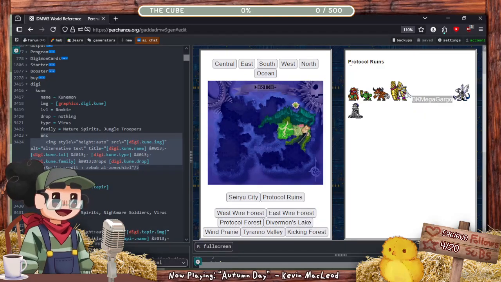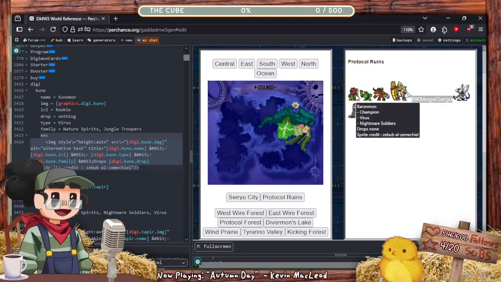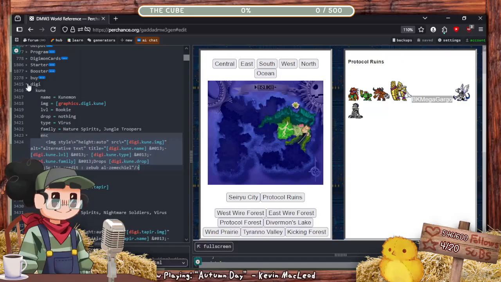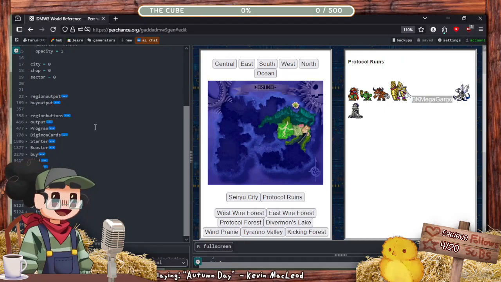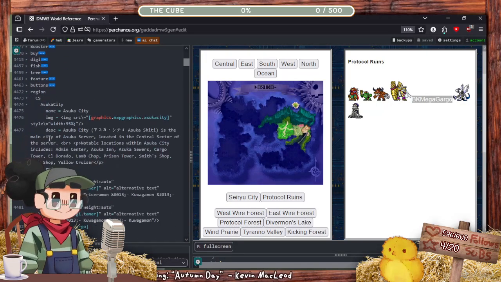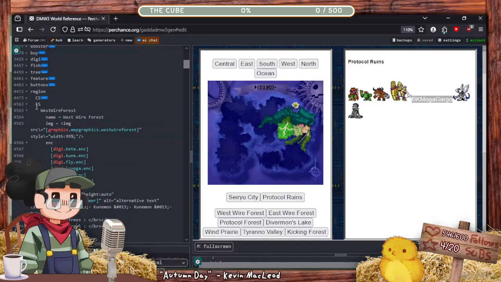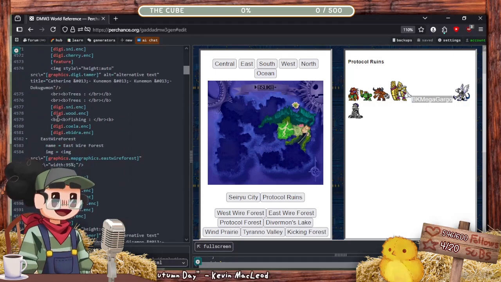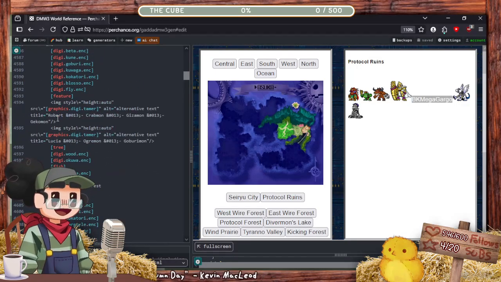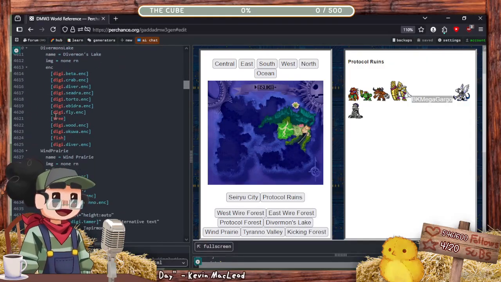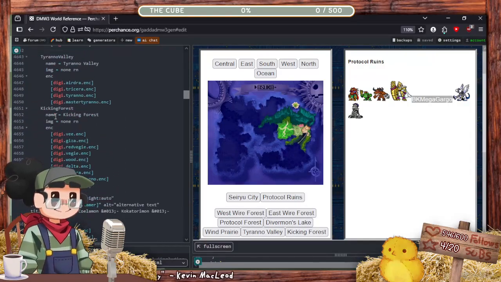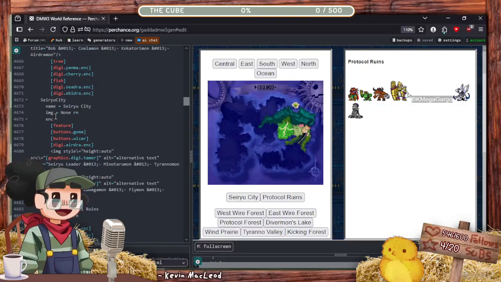So let's use this as an example. Protocol Ruins has Baronmon, okay? If I were to go to region.central sector, or it would be east sector, I go down to Protocol Ruins, Protocol Forest, Diamonds Lake. Where is it? I've lost it.